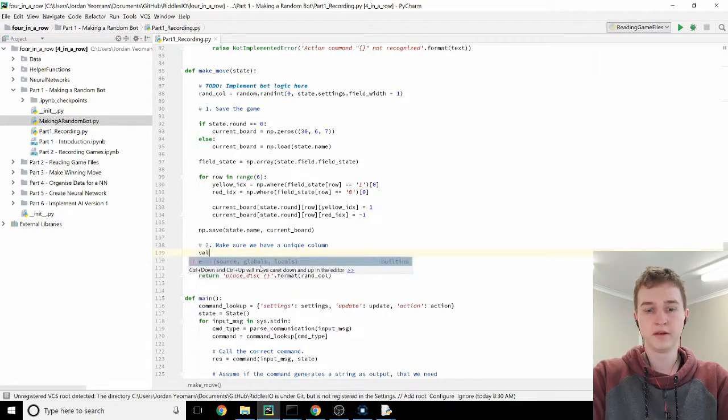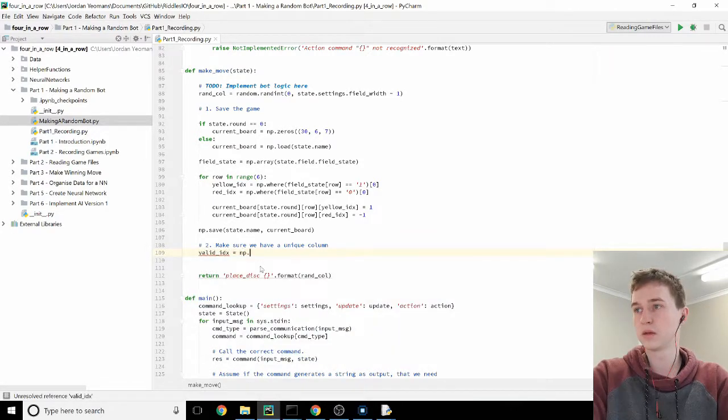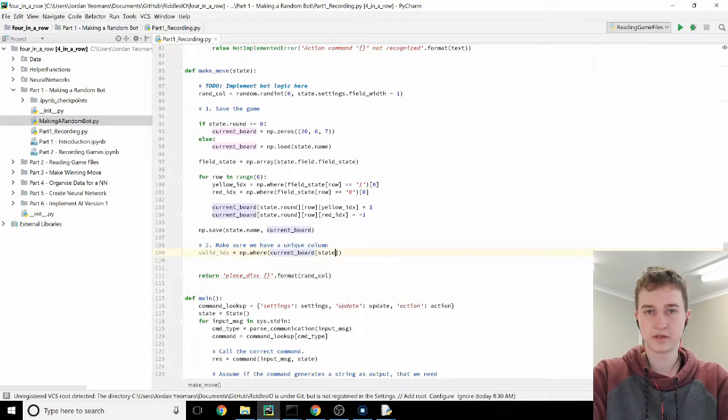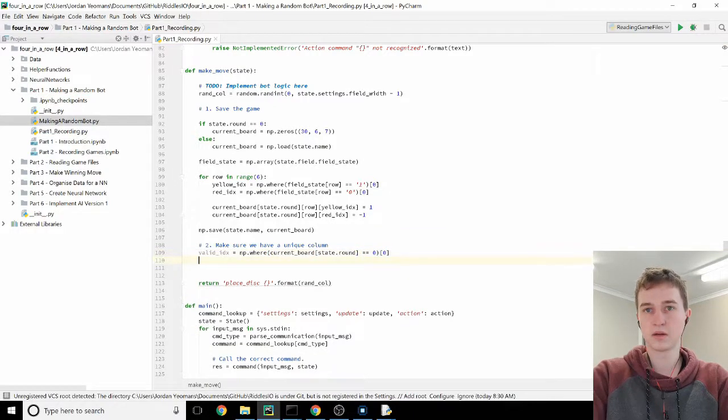So valid index equals numpy.where current board of state.round, so that's getting to the correct record, where it equals 0. So this is going to return all indexes that are 0.